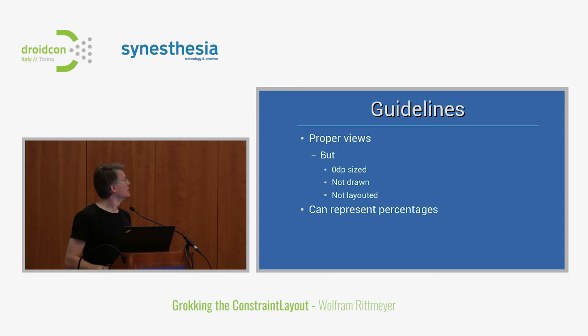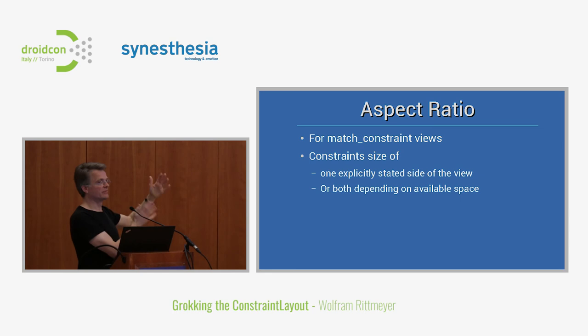And if you use, for example, in the center of a screen or somewhere leftish, wherever, an aspect ratio board for your board game with 1:1, and you turn around, this works nicely because it takes into consideration the remaining space. So if both are 0dp or match constraint, then it's using the available space and uses this for the aspect ratio. So on a portrait screen, it's taking the width into consideration and limiting the height. And on a landscape screen, it's limiting the, is it limiting the width there?